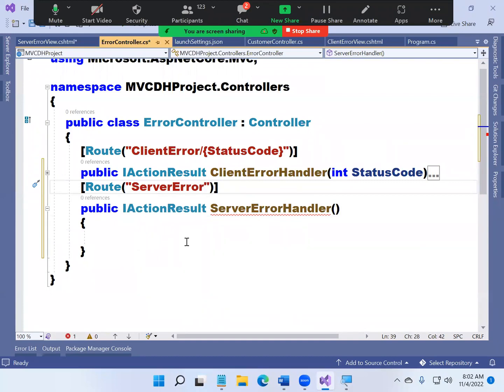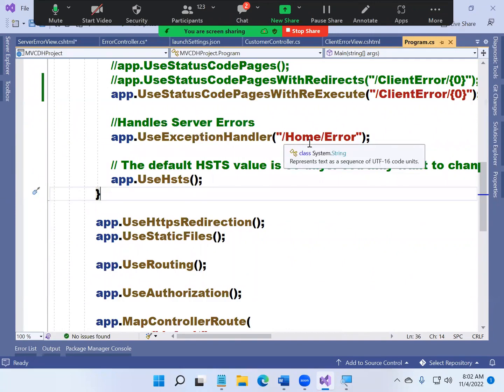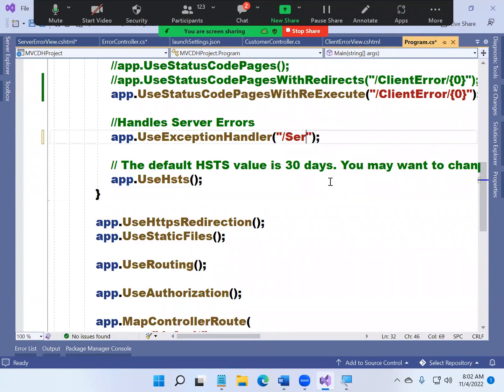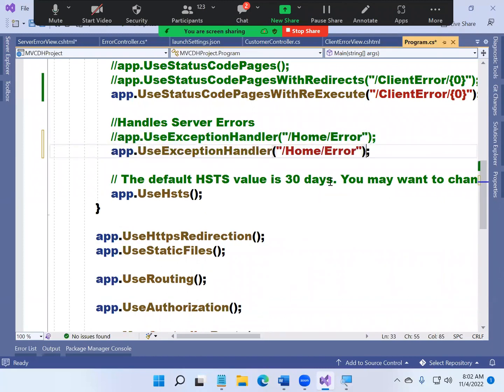Okay, now come to the program class, and in the program class, what do you find here? /home/error. Correct? I will change this code. I commented that out, and now I'm writing server error.